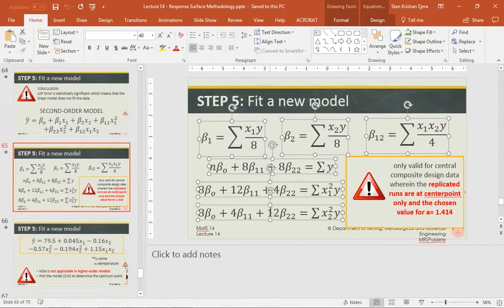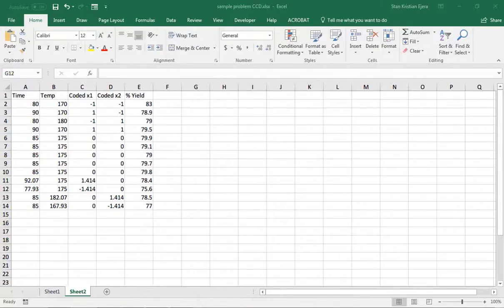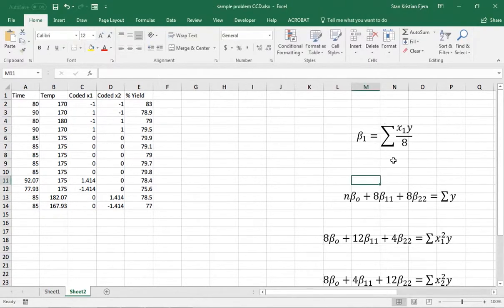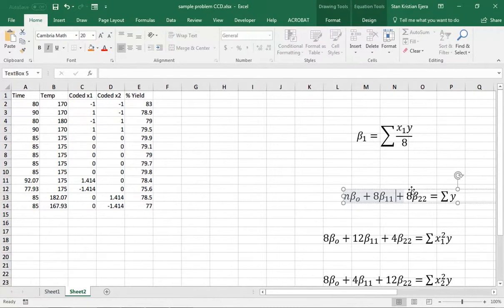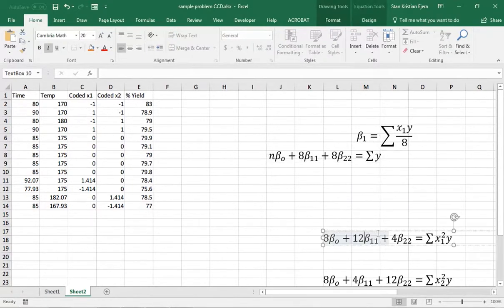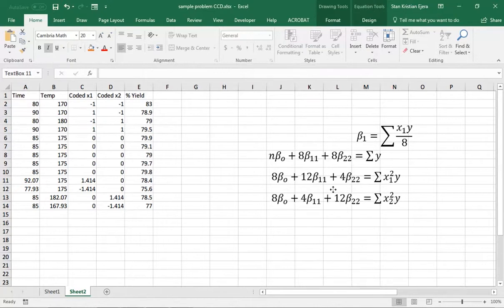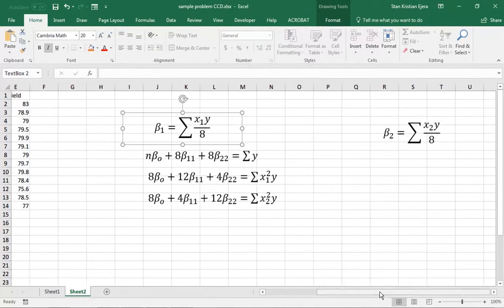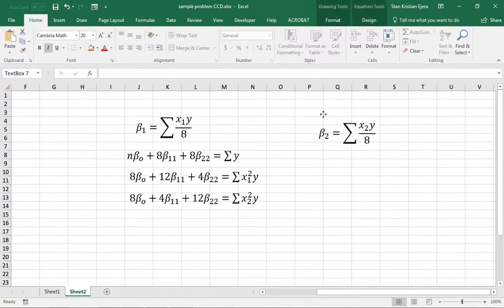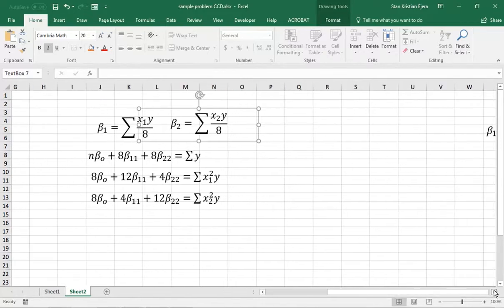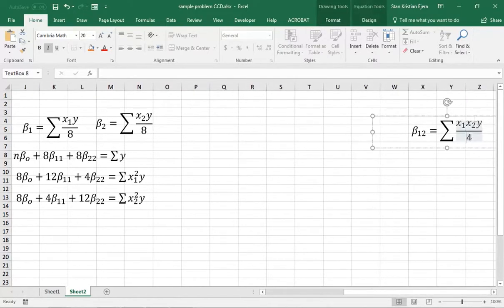Okay, I'll copy it to my Excel file. Now let's rearrange it.